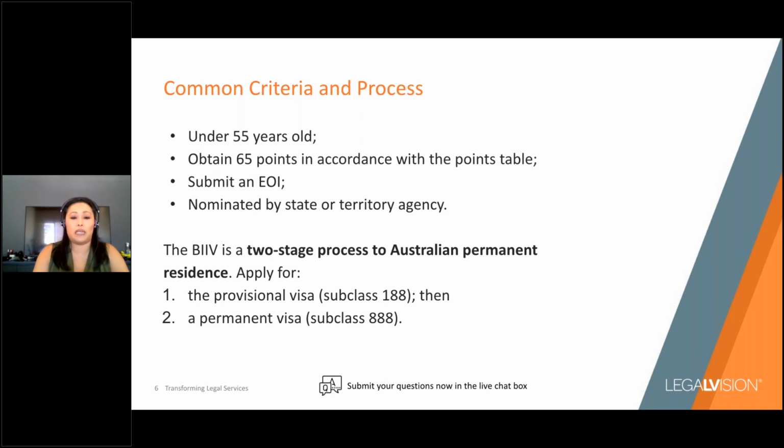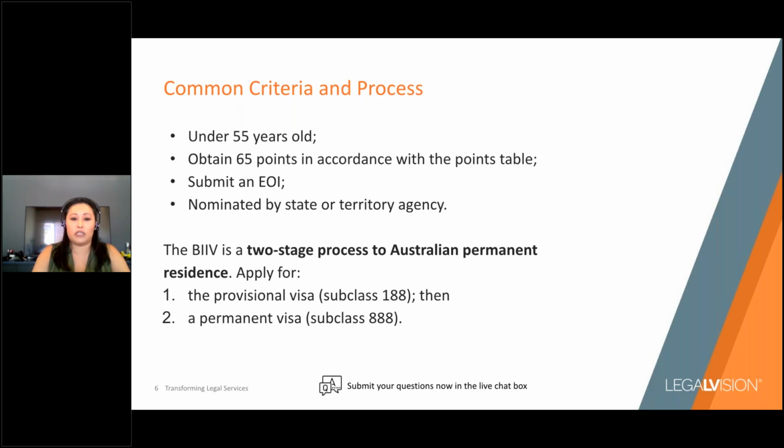The next step is, once there has been an assessment of the applicant's ability to meet the points threshold and suitability for the Business Innovation and Investor Program, the next step is to submit an expression of interest. Now, that's not an application. It is essentially what I've named it to be, an expression of interest to the Department of Home Affairs, expressing your desire to be considered for this program.